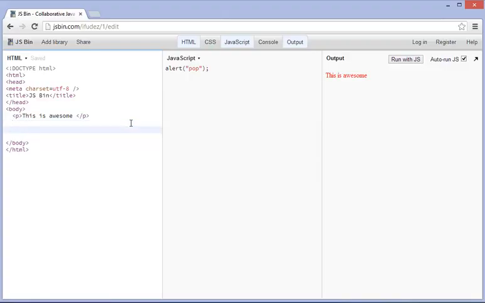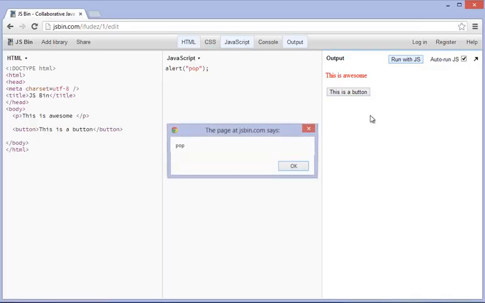Now what we need to do is add in a button here, and this will be able to call functions, which I'll describe very shortly. Okay, so I'm just going to type in button here, and I'm going to type in the name. This is a button, just like this, and I'm going to type in slash button, just like that. Now if we click this button, you can see that JSBin renders this in real time. And if we click this button, it does nothing. And the reason is that, again, we haven't told this button to do anything. And since we haven't told the button to do anything, it won't do anything.